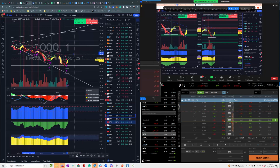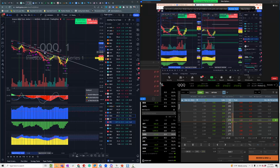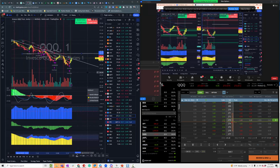So I'm looking at 273.80, but then we have pretty good resistance at 274.07. I'm going to redraw my trend lines. So this is a breakout from an old trend line right here. And we got that pivot point at 273.80-ish, which also was a big area of support from 1134 to 1147. So I think above 273.80, if everything else lines up, I will go in.